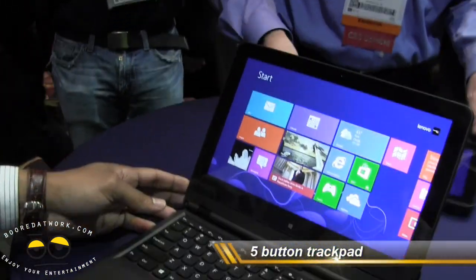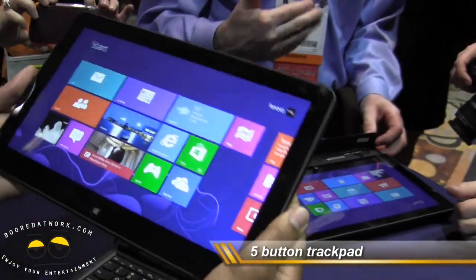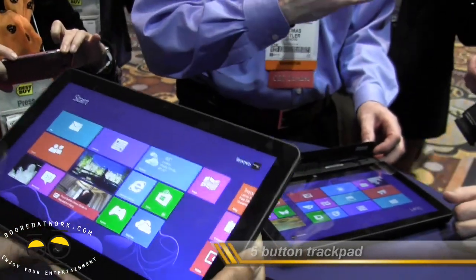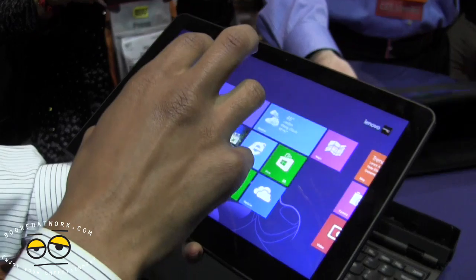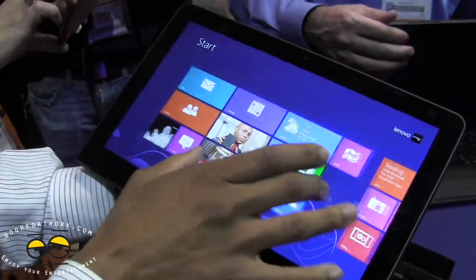But the magic of this device is really when you pop this display off, you've got a full Core i7 tablet in the palm of your hand. So up to 256 gigabytes of RAM, NFC, wireless WAN, it's all right here.